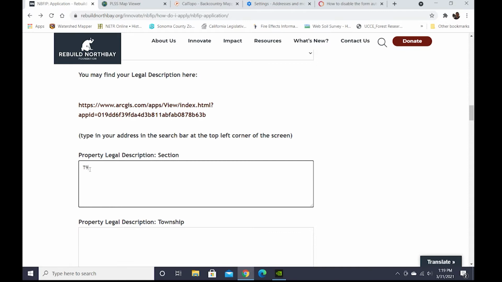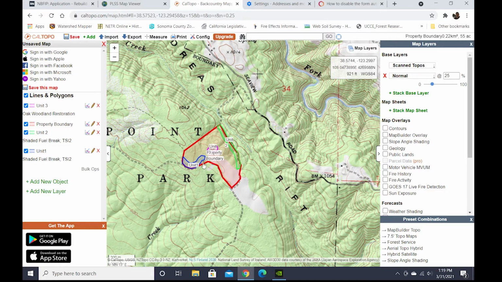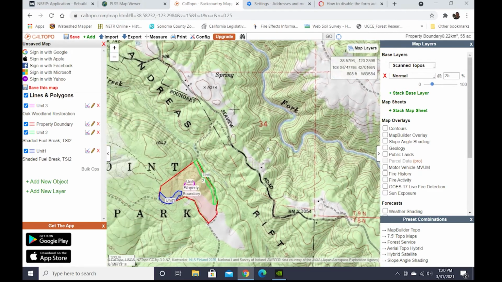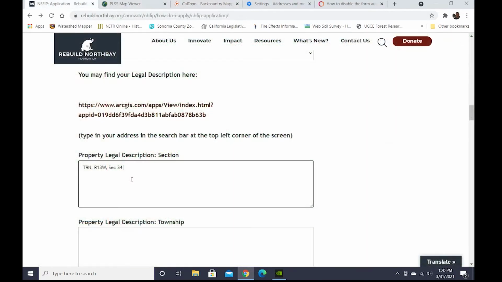So this is T9 North, Range 13 West, Section 34. As you can see, 34 section would have probably come in and ended right around here. So technically we also have 33 split in here. So I'm going to also throw that in.